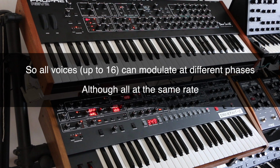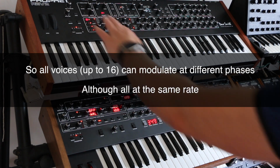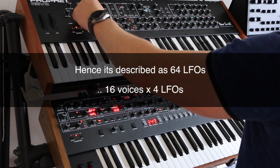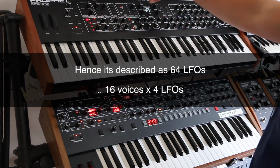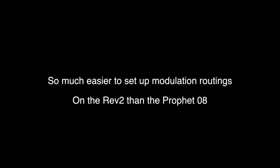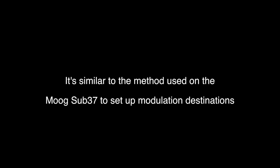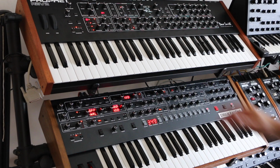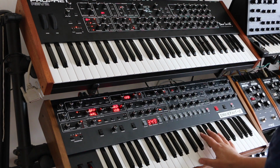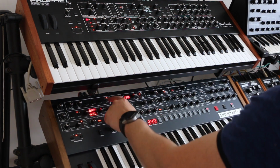Different speeds there. On this you've got 8 modulation slots, each with 22 potential sources and 53 destinations. You sort of click modulation slot, you select the source here, and then destination, you just twist the knob as you do with the LFO. So again, huge amount of flexibility on the modulation capabilities of this as compared to this. Although this doing these FM sounds, let's get the FM sounds up.